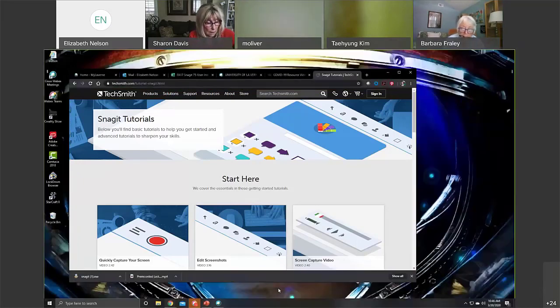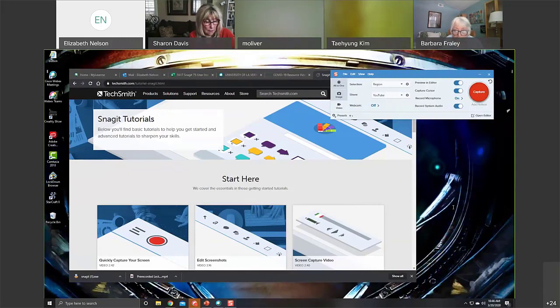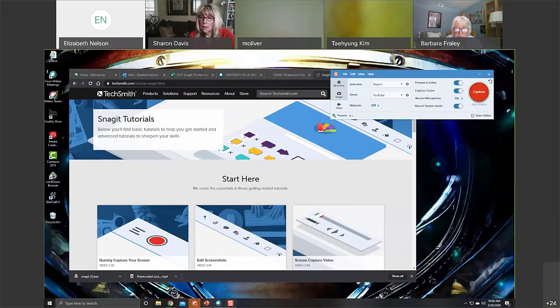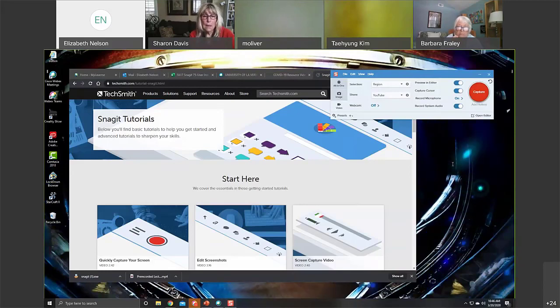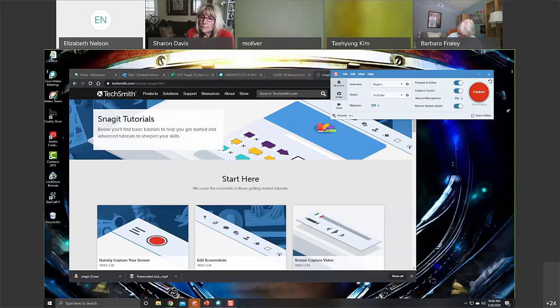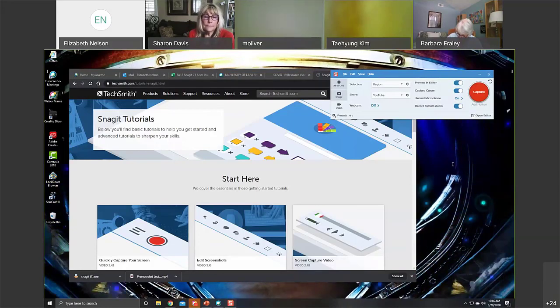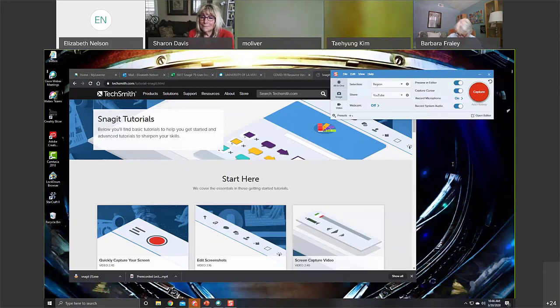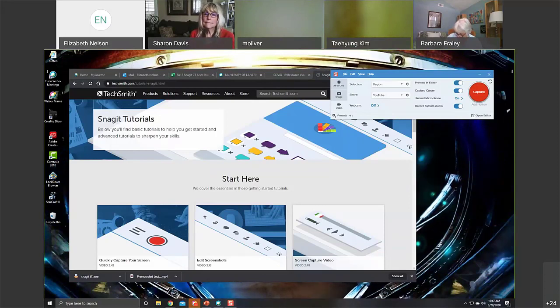So I'm going to hit escape real fast. Perfect. Something that I do want you to know: once you hit capture and you have that gray screen, everything else on your screen is going to freeze. So when I asked you to type yes into the screen area, I didn't see your responses because it had basically taken a still of the screen. So I just want you to have that heads up when you're working with it.